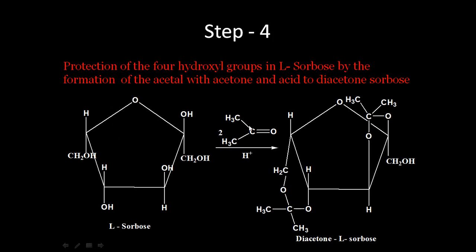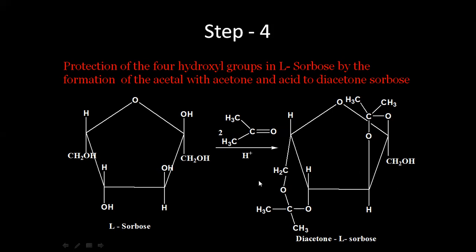So we react with acetone, and I hope everyone knows that alcohol reacts with ketone to form acetals. So that is what we are trying to do over here. So it forms an acetal, a cyclic acetal. Over here also it forms a cyclic acetal. This is 2 acetone which we are taking in presence of acid. And remember that in the process, this particular alcoholic group will remain as it is. And that is what we are trying to do. We are protecting these 4 alcoholic groups. Now the question is, protecting them from what?